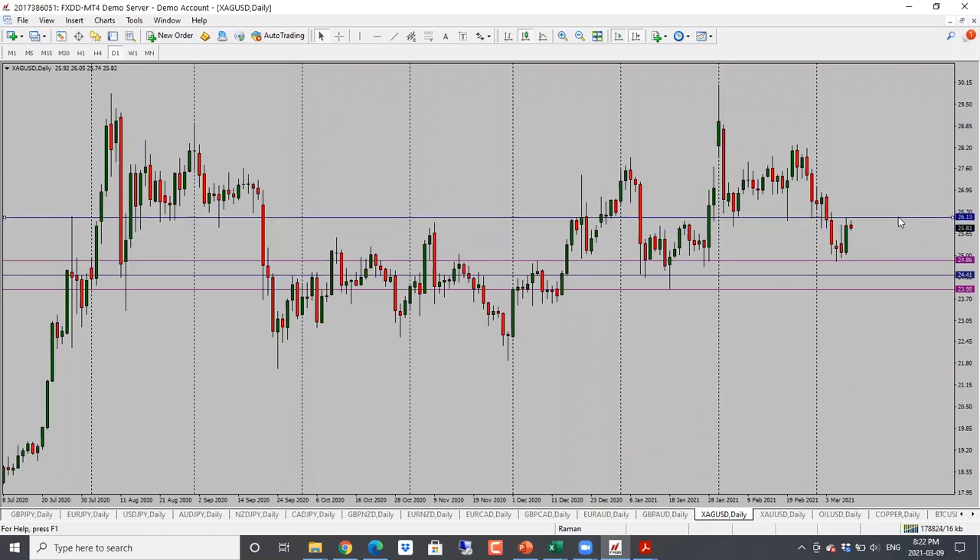Let's take a look at our commodities, starting off with silver. Nice bounce up for silver, however it is into resistance — this is an important support resistance level that price has struggled at a number of times before. We could see a similar struggle on the other side. If it holds below, we're looking for a range-bound move back towards 24.85. Once we see a break through, there's a lot of room to the upside — next target is 26.85. Neutral bias for the time being; once it crosses over it turns bullish.